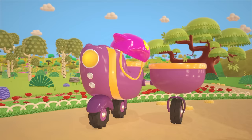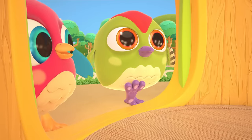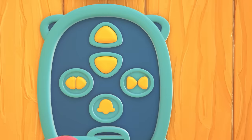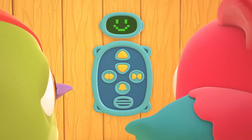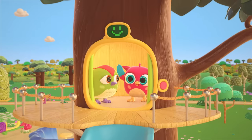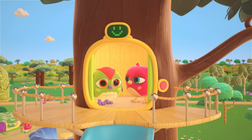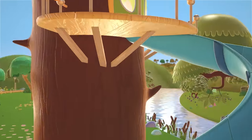Whoa. And the pink button calls the lift. Press it again. Hold on. I'll go first. Come in. The doors are closing. Press the up button. The lift is going up. We can get out. No? What happened? You forgot the truck. Shall we go back down for it? Let's go. The lift is going down.